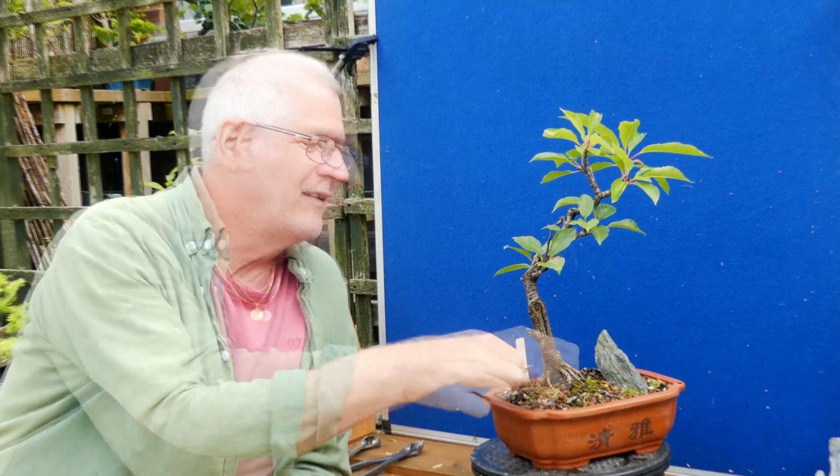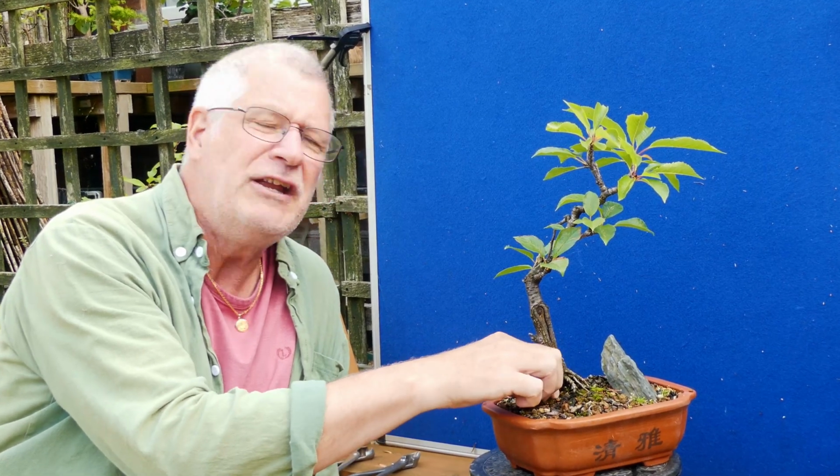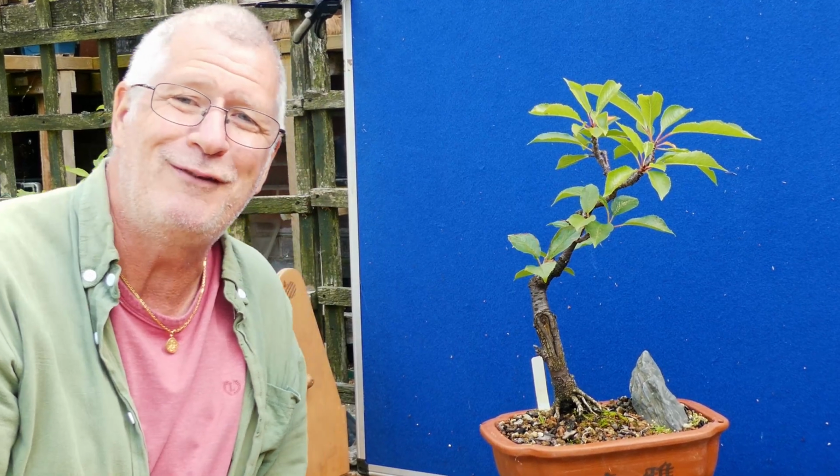And in fact, I do think it is going to be an interesting, not a classic, but an interesting tree. And it produces cherries, and I've eaten them. In fact, there's a video all about me eating the cherries from this way back in 2022. This tells you the truth. This tells you the reality of this bonsai myth.